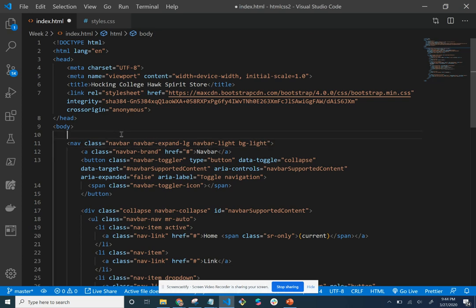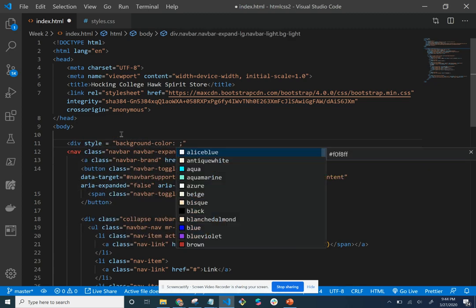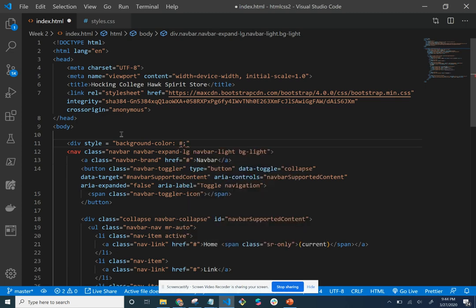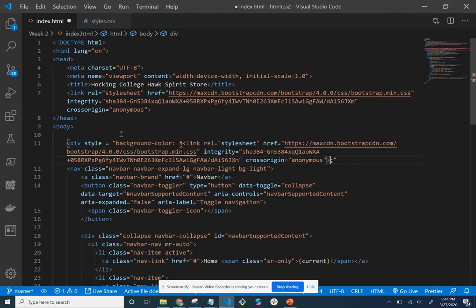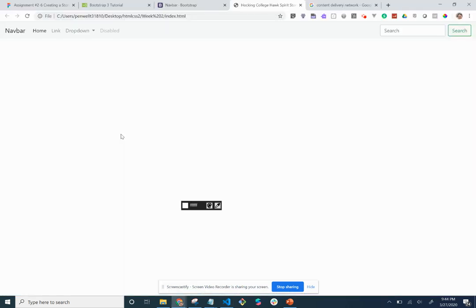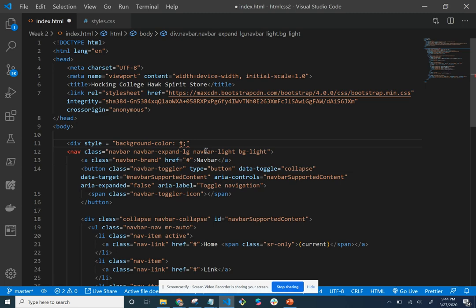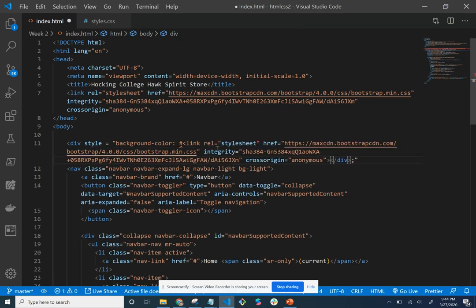I'm going to do a div style equals background color, and I'm going to copy that. Oh, shoot. Control Z. My hex code didn't copy. Copy that. And why is it not copying?